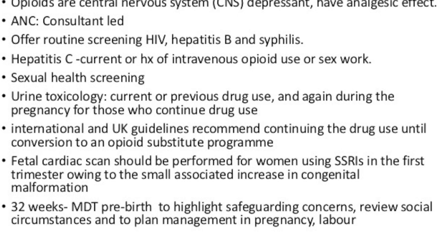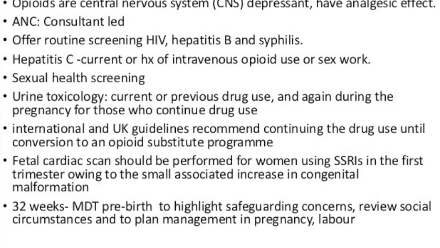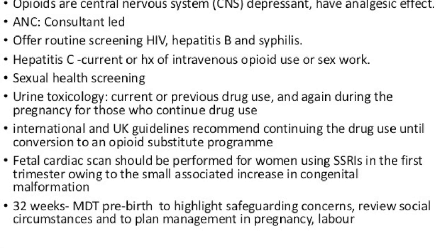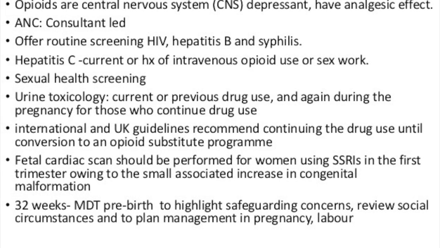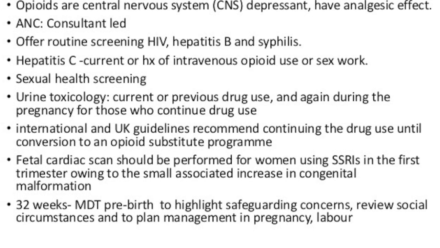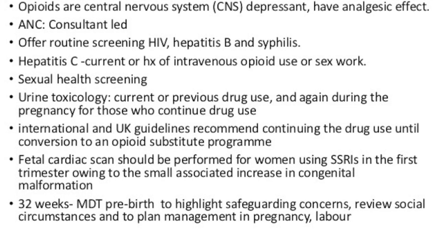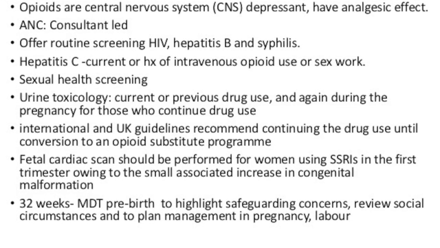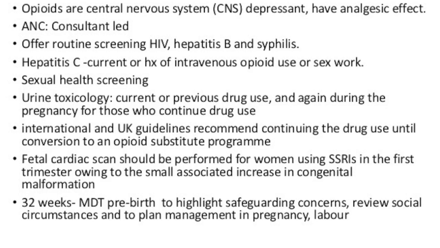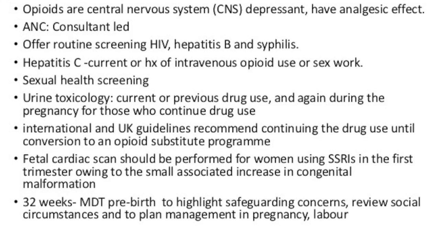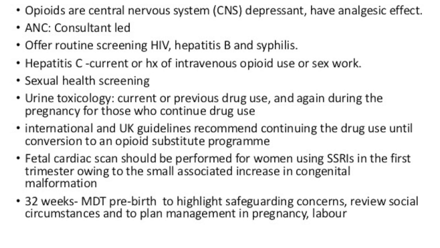Now, antenatally, patients who have been using opioids should be in a consultant-led clinic. They should be offered routine screening for HIV, hepatitis B, and syphilis. Hepatitis C screening and testing should be offered to anybody who currently has or has any history of intravenous opioid use, or is a sex worker, and sexual health screening should also be offered to these patients. Urine toxicology should be done for anybody who is a current or previous drug user, or for anybody who is using opioids in the pregnancy.